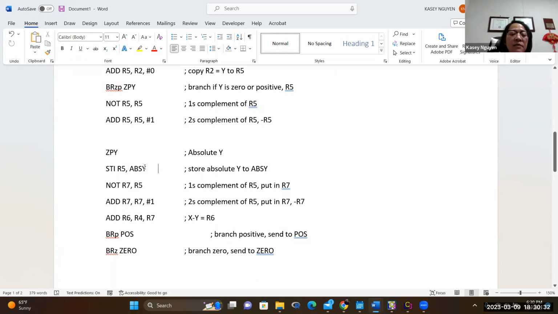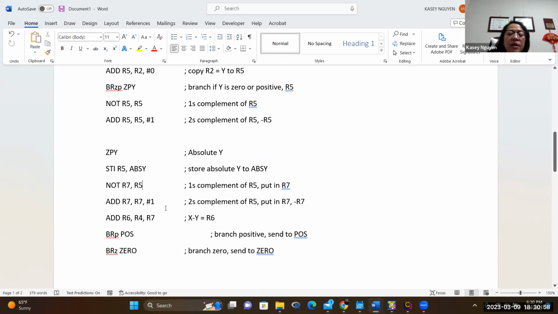So here is where we store out for our absolute Y. Then what we're going to do is the 2's complement of the Y. Recall that when you go here, you have a negative Y, right? And let's come back to this. At this point, let's say that Y is positive.